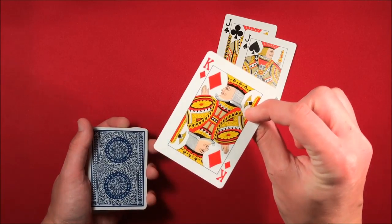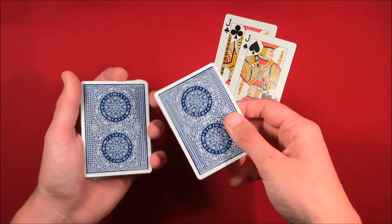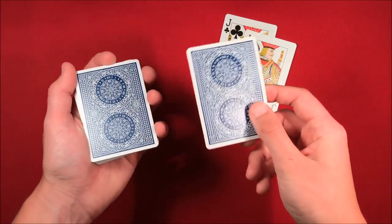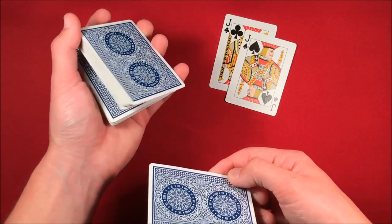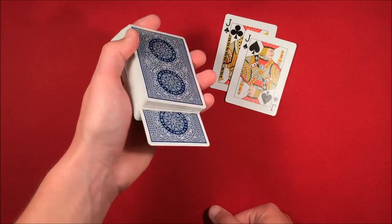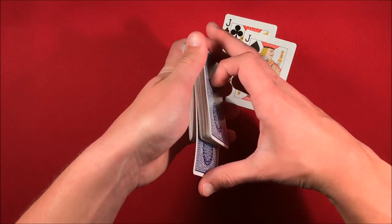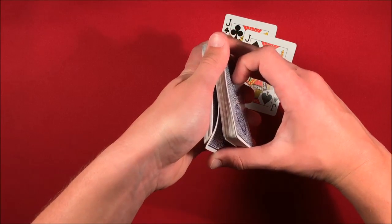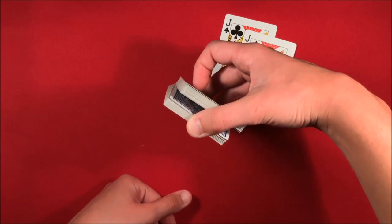Let's say they pick this card from the middle. For the tutorial, I'll be showing you guys what it looks like — we have the king of diamonds. What you want to do is stick the king into the middle of the deck — just plop open the middle and the card is going to be out-jogged just like this. As you're holding the deck and pushing the card in, you're also pushing down on the card so you get a break within the deck just above their card.